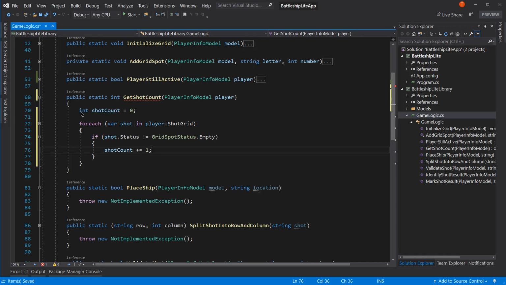Another alternative is plus plus, which would increment it by 1, but this way is also a valid option. Or we could say shot count equals shot count plus 1. But this is a pretty standard way of doing things. So that adds 1 to our shot count.